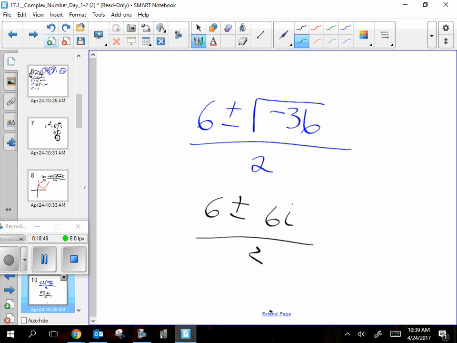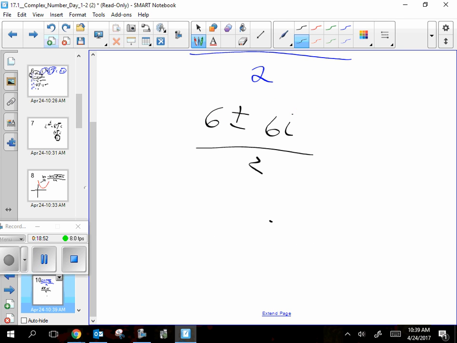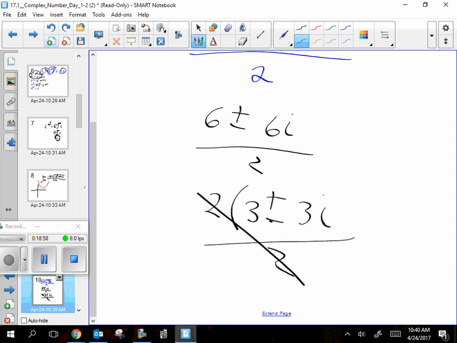Now, you can factor it. You should. So I can factor out a 2 and get 3 plus and minus 3i over 2 and cancel them. And other people are going to say, well, I wanted to split it into 2 parts, but didn't you end up getting the same thing anyway? If you took this part and then this part, you'll get 3 plus and minus 3i, and it's the same thing. So I just like to think of it as factor the top part and then stuff cancels.